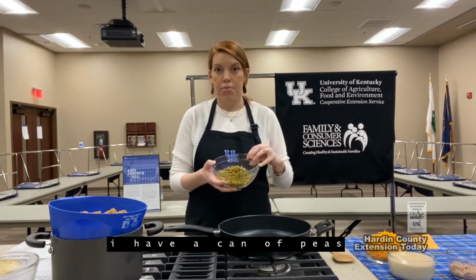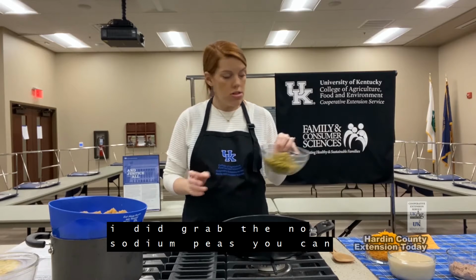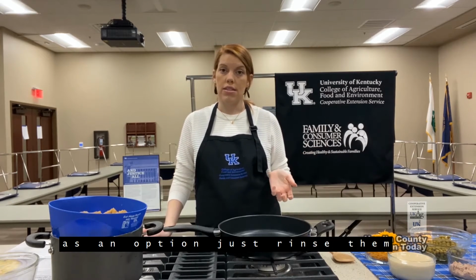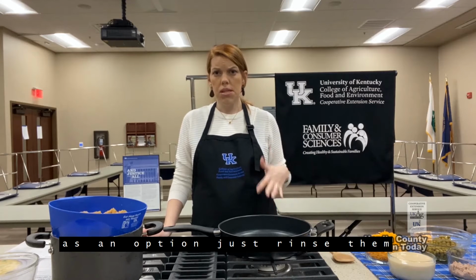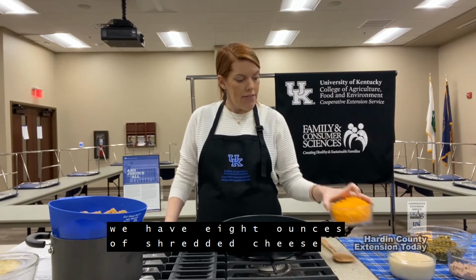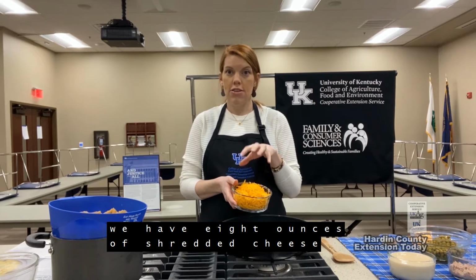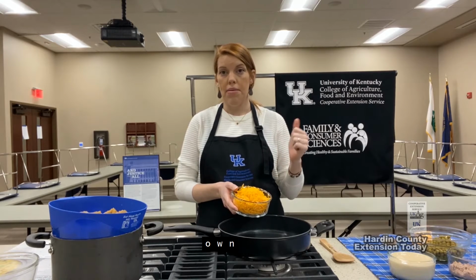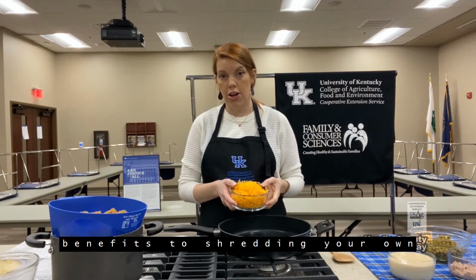I have a can of peas. I did grab the no sodium peas. You can grab low sodium. If your grocery store doesn't have that as an option, just rinse them before you use them, and that'll get a little bit of that sodium off. We have 8 ounces of shredded cheese. You can use prepackaged shredded cheese, or you can get a block and shred your own. There are some health benefits to shredding your own.